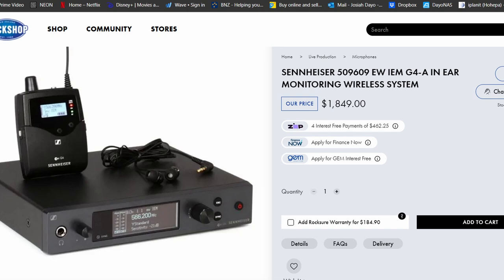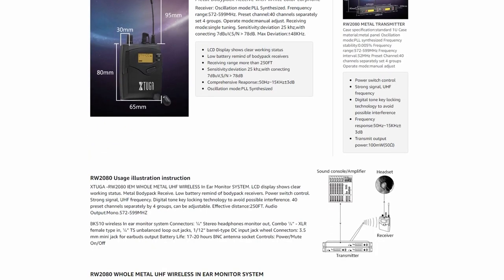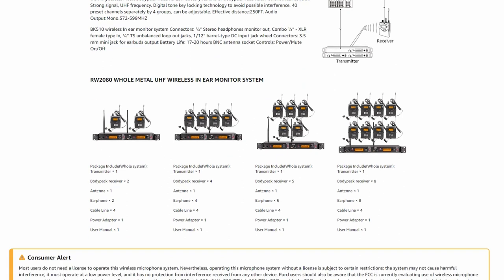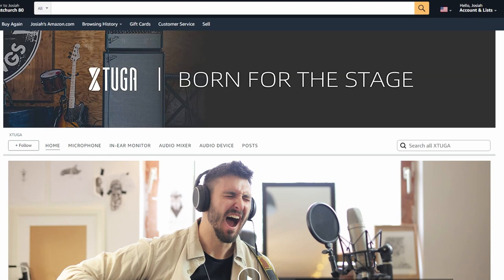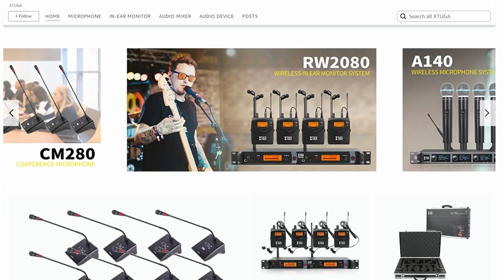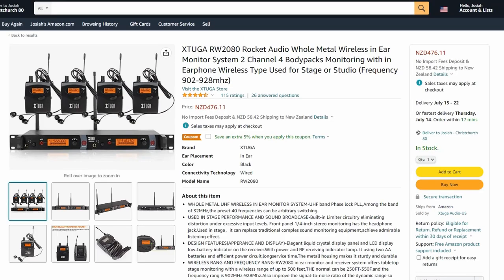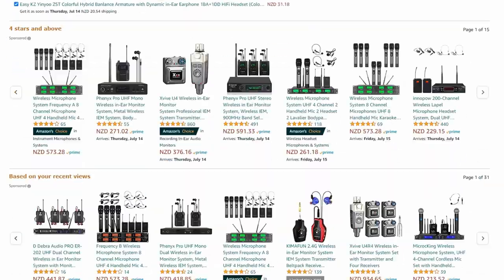But if you don't have that kind of money lying around, or maybe you're looking to explore wireless monitoring, you might want to check out Xtuga as it comes with enough body packs for you and several other band members. Some of the benefits of using an in-ear monitor is that rather than using a stage monitor speaker, you're using earphones, which makes everything sound so much cleaner. You're protecting your ears a lot more and there is less noise on stage, which reduces the potential feedback and makes mixing easier for your sound engineer. You just have to make sure you communicate clearly to your sound engineer what exactly you want to hear in your earphones.